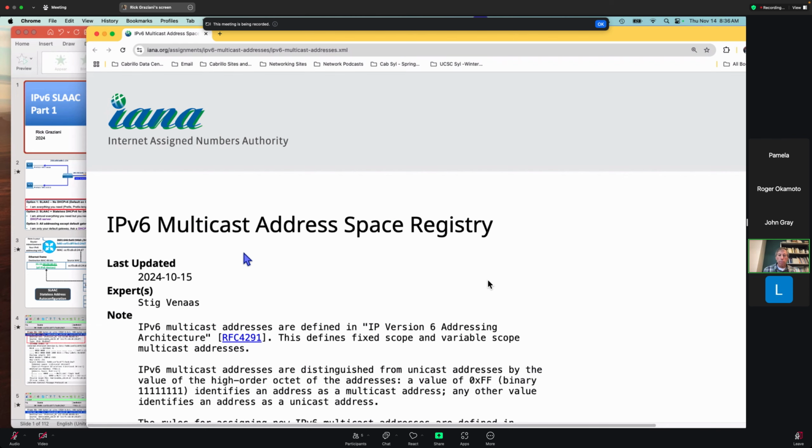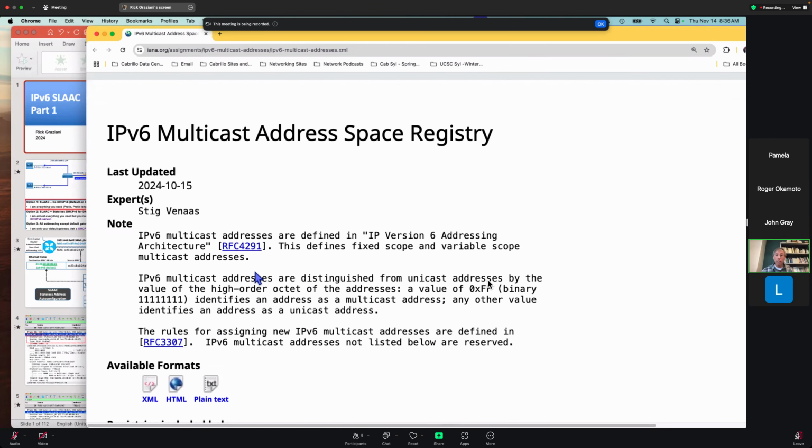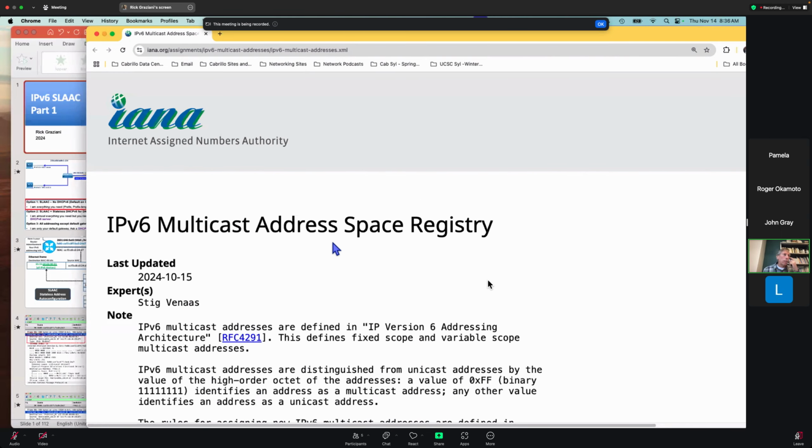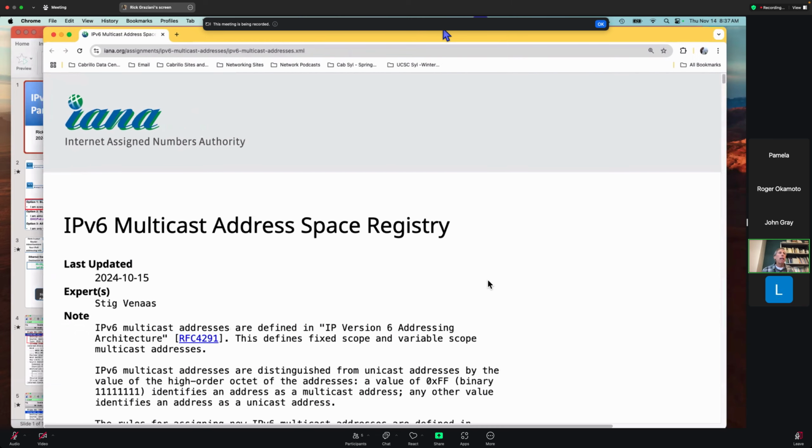At one time, they actually handed them out right to organizations, like UCSC. There's all kinds of addresses. But they also are the ones that handle assignments.